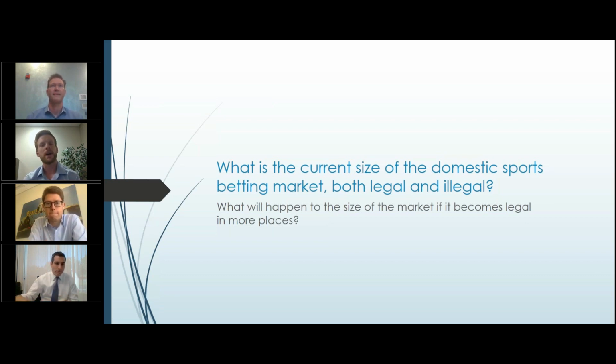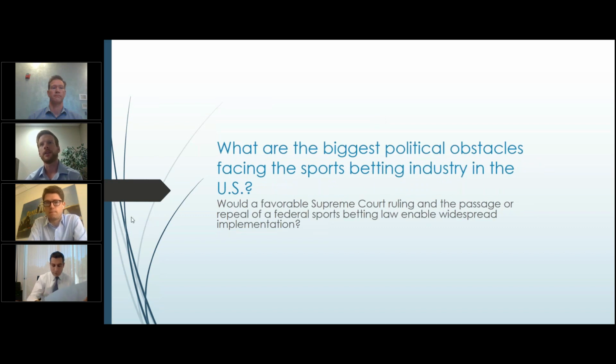Yeah, so clearly it's a massive opportunity. And that leads us into the next question. Despite this big opportunity, it's still kind of been held up in the political processes. So what are the biggest political obstacles facing the sports betting industry right now in the U.S.? And would a favorable Supreme Court ruling and the passage or repeal of a federal sports betting law enable widespread implementation? Dan Kostelski, we'll start with you.